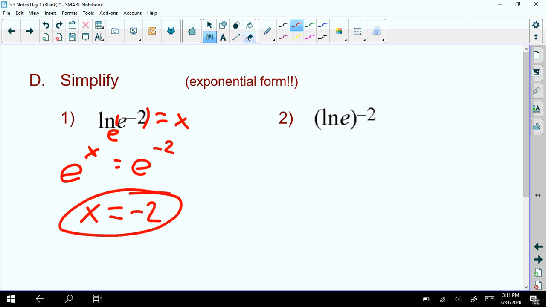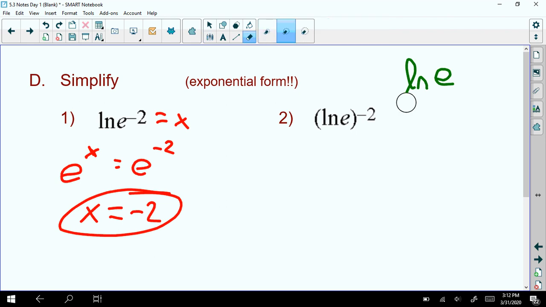The other piece, and just that shortcut that I was referring to, is natural log and e will always cancel out. Natural log and e will always cancel out. Especially often I write natural log this way. So it's natural log of e, and I kind of exaggerated it on purpose, but if you look at the way I wrote ln, if you just erase that bottom part, now it kind of looks like the number 1. That's exactly what it is. Natural log of e is always equal to 1.